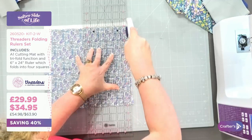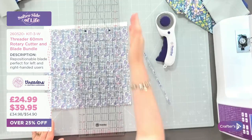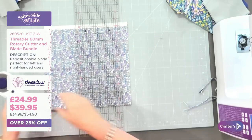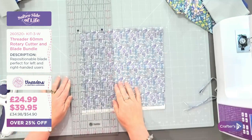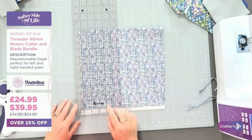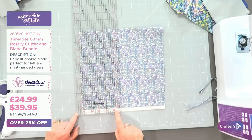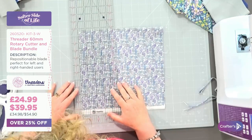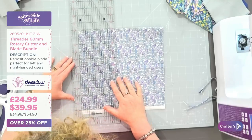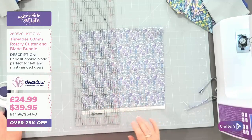And then we've got our rotary trimmer here. Look at that, warm knife through butter. Took my little slither off the end really accurately, so I've got a nice square starting point for my squares. So now all I do is I turn that round, because I'm right-handed, so I'm cutting on my right-hand side. And then I'm using the marks on my ruler. So I'm looking along here. I've got 1, 2, 3, 4, 5, and this is my 6th inch. So six inch wide ruler. I'm going to cut myself some 5-inch squares because I'm going to be making myself a charm pack. Now, charm packs are 5-inch pre-cut squares. I say don't do that. Just get yourself some beautiful fabric and cut your own with your ruler and rotary trimmer.